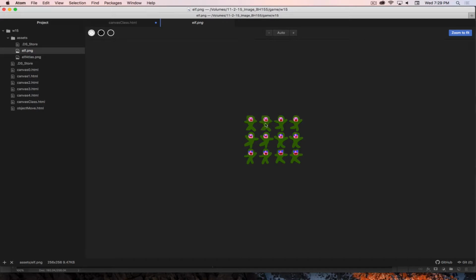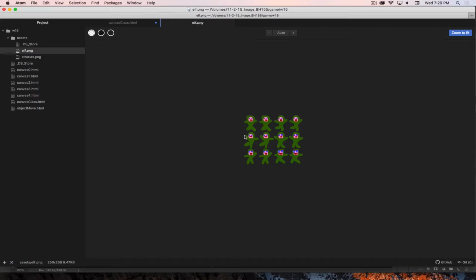So I need to add 1 to it. And then I need to move it over again. Then I need to move it over again. Then to get back to this one, I need to reset it back to my beginning value, but I need to move my y down 1 row.